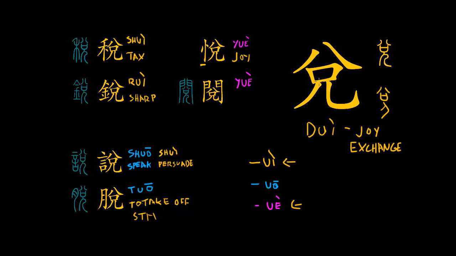So really what might have happened was that the character dui was originally, as we see over here, used for two different meanings, and then to mark this difference, a new character was created by adding this semantic element heart to it. And the last character is pronounced again yue, and it means to pass through, to go through something. If you say yue du, it means to review, like to review, I don't know, a scientific paper or something like that. And let me just write that: to review, pass through.